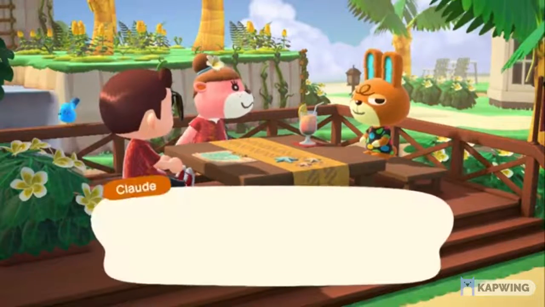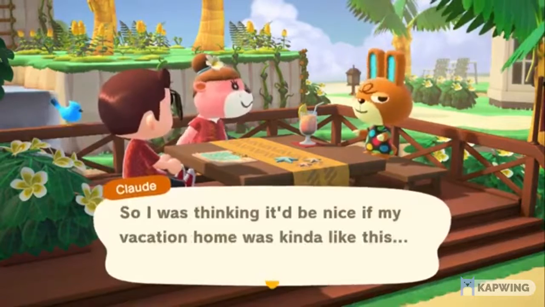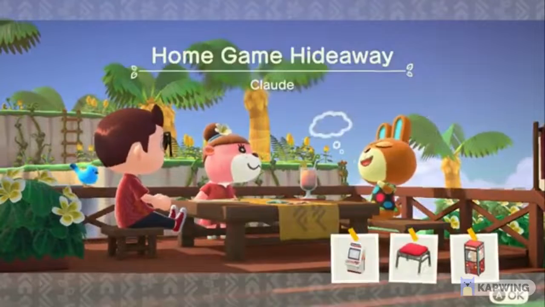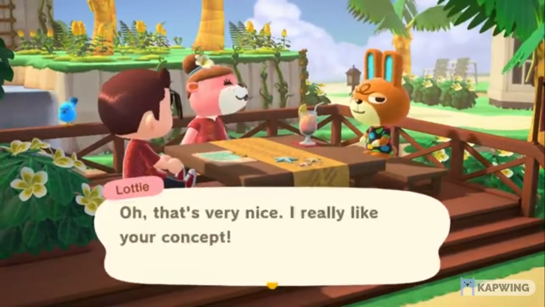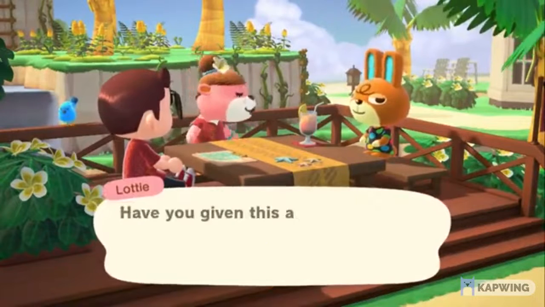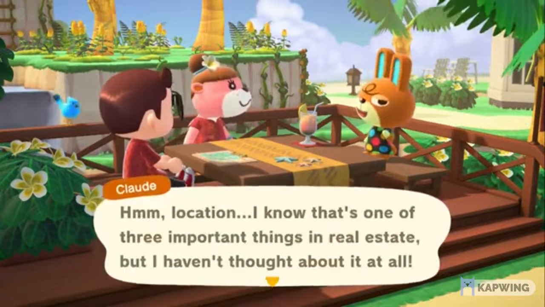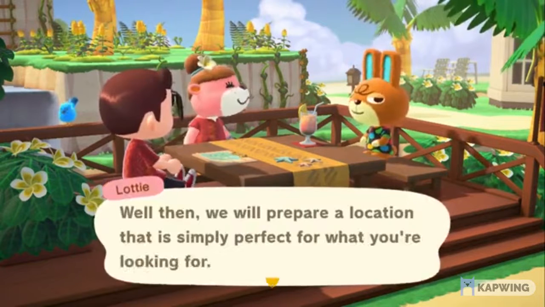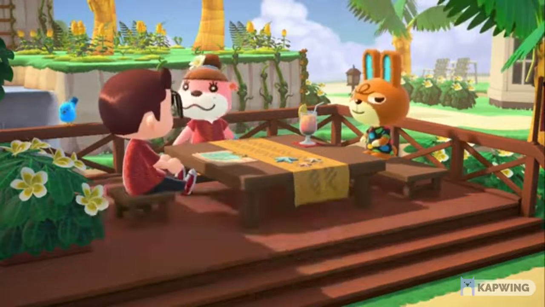This is gonna be sick. Okay. So, let's see, how's it gonna be? Home game hideaway. Okay, it's gotta at least have those items. Okay. We can add that stuff. Location. Yeah, we can get a location. Let's see here.